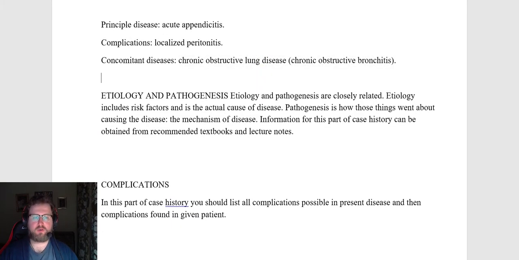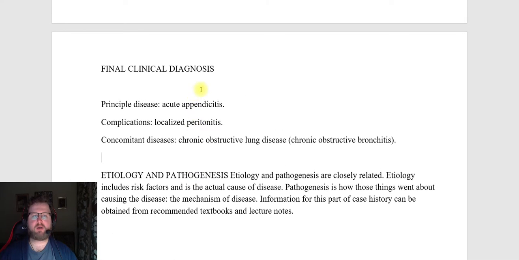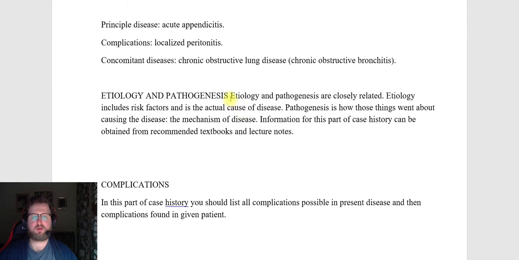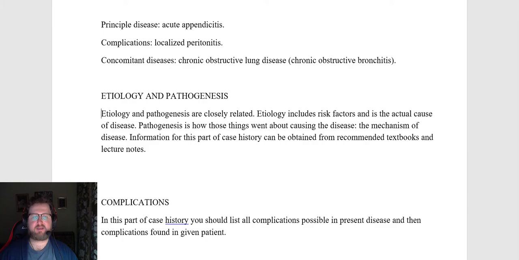Next section to which we proceed after we've established the final diagnosis, as it is an academic case history, you must write a brief overview about etiology and pathogenesis of acute appendicitis.